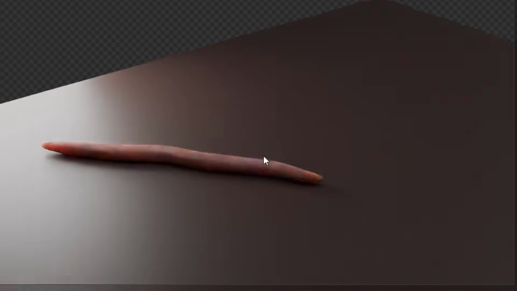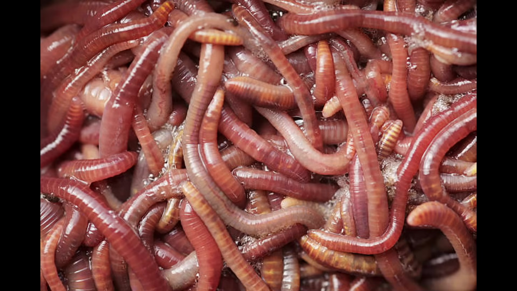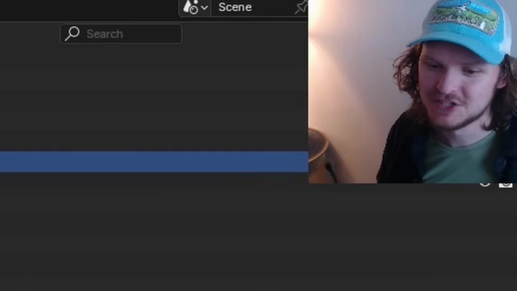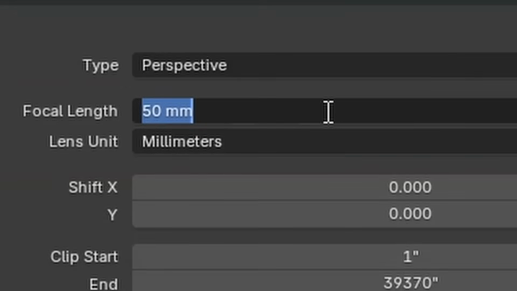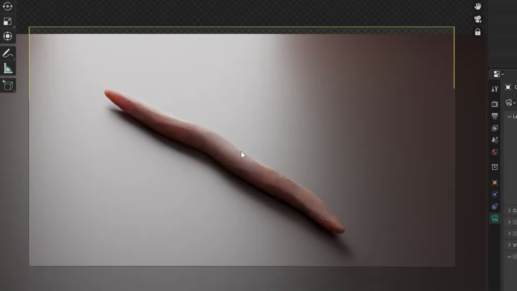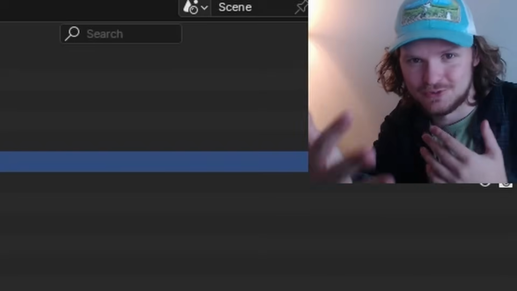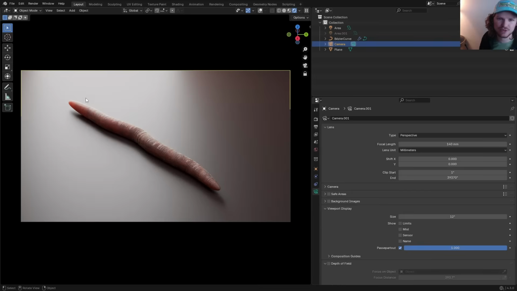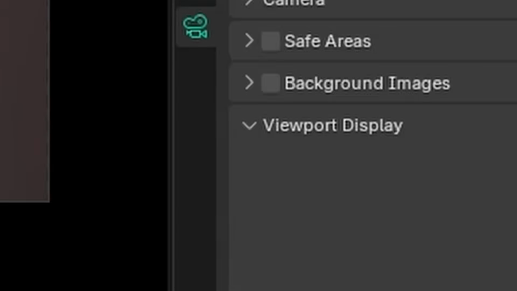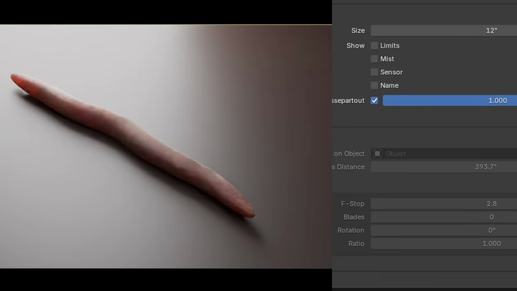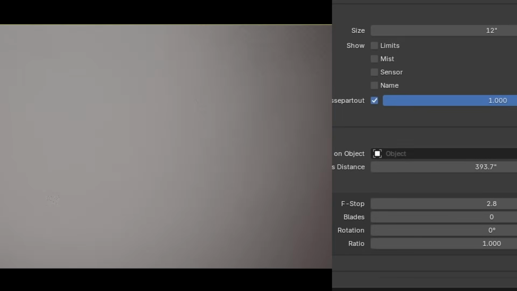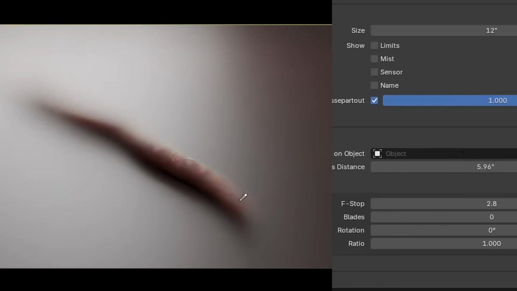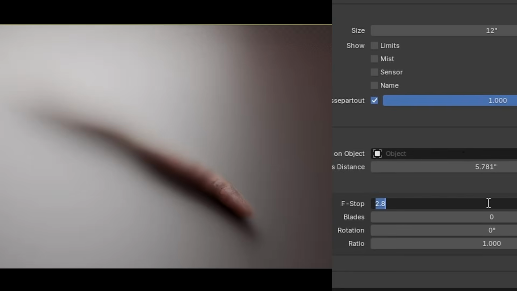Now, as for the photography aspect of it, worms are tiny, which means it's hard to get a camera close to it. So a realistic shot of this would have a focal length of, I don't know, 140. This is how you'd actually film the thing. And because it's so close, and the focal length and all this, you would have a very shallow depth of field. It would be really hard to keep this whole thing in focus. Easy enough, I add some depth of field, which immediately destroys this because it's so shallow. I'm gonna take this distance, which says what is in focus, put that really close, so maybe like at the head. Let's say we're at f7.